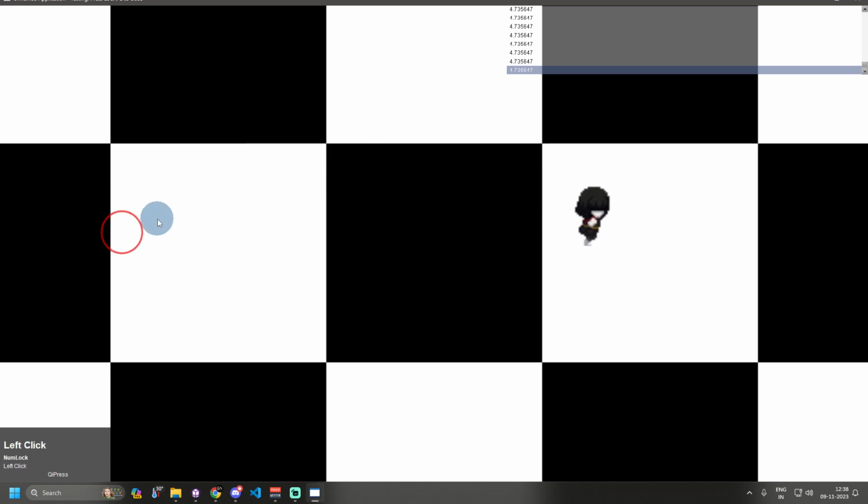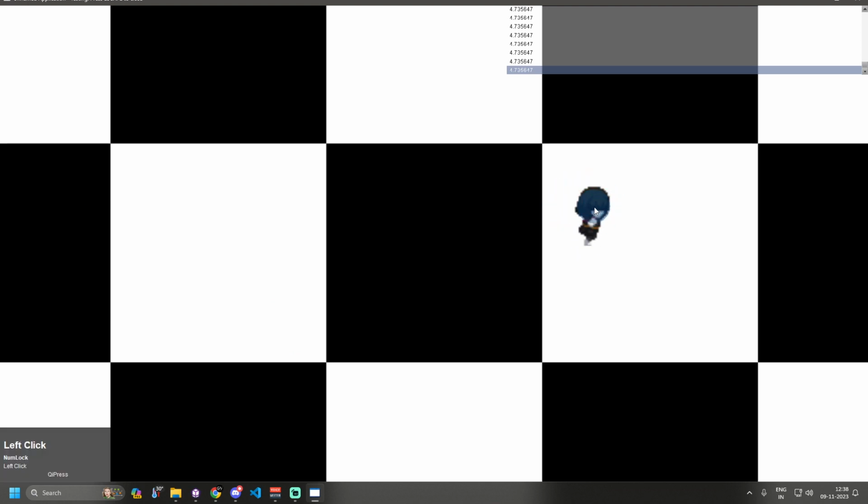And if I click somewhere else and try to do a right click, you can see the green circle around the mouse cursor when I press the right key, and when I press the left key, you can see the red circle. So I'm pressing the left key here, and if I press right anywhere else in my scene, our player will not move.